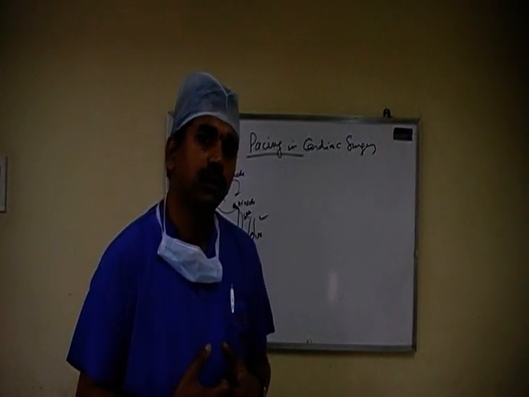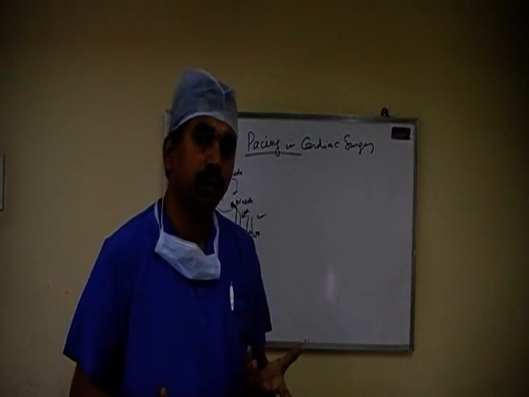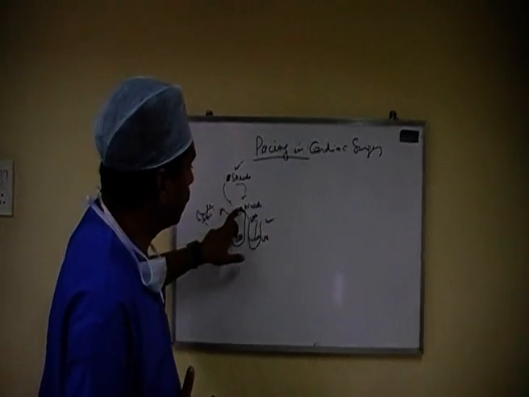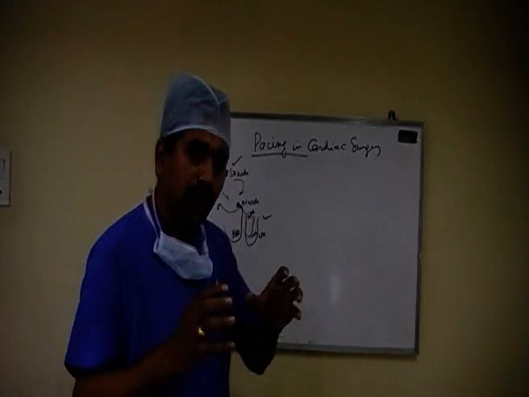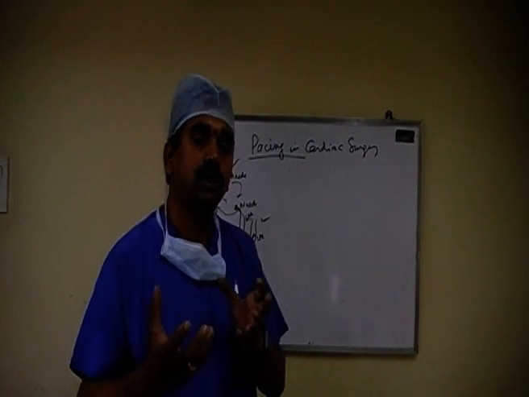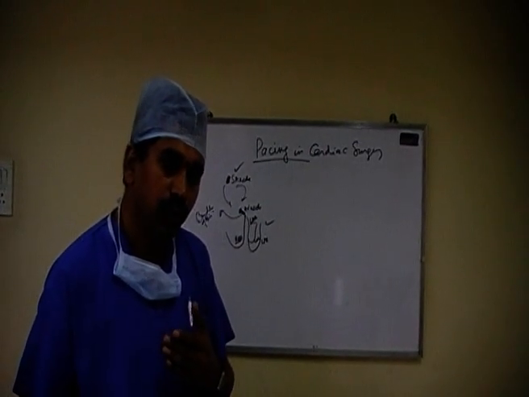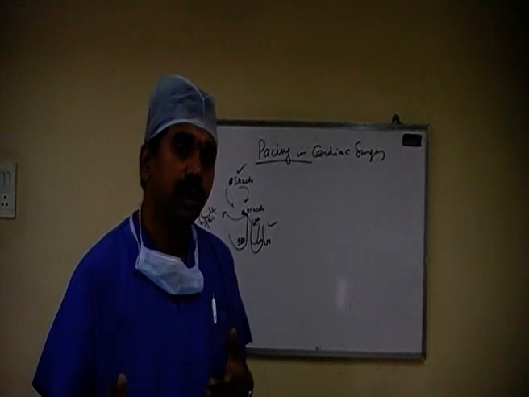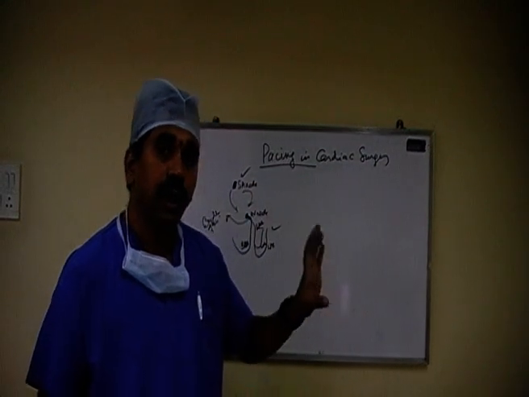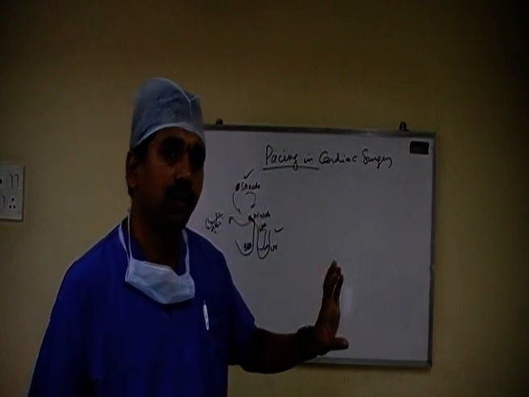And before you take the pacing wires out, you should always check the clotting of the patient, because many times pacing wires are put in patients who have undergone valve replacements, and both the AV node, bundle of His, and left bundle branch are very close to the aortic valve and mitral valve annuli. So when we take big stitches, sometimes there could be temporary heart blocks. And these temporary heart blocks are treated with pacing. And before you take the pacing wire out, you should make sure that by switching off the pacing box on a monitor, the patient has got his own intrinsic rhythm, and he's got good blood pressure with his own intrinsic rhythm, and that he's not in some kind of heart block.